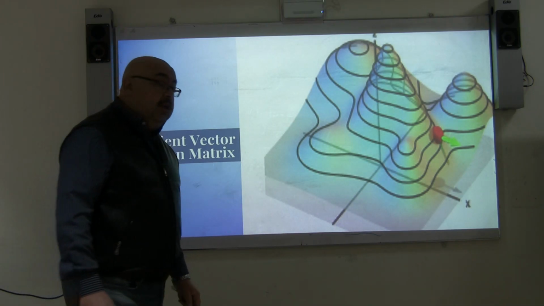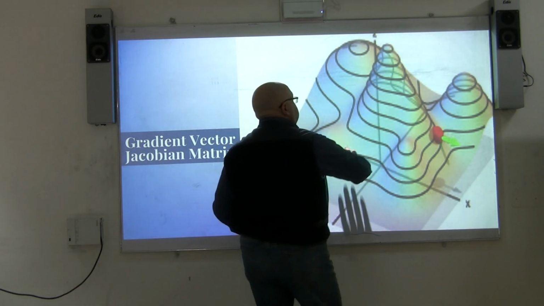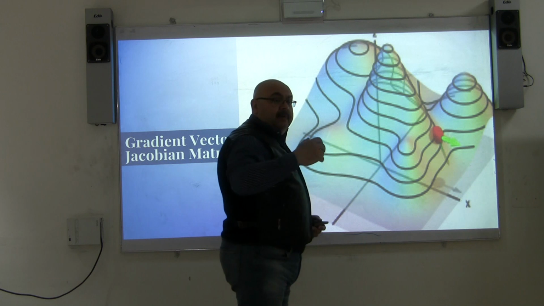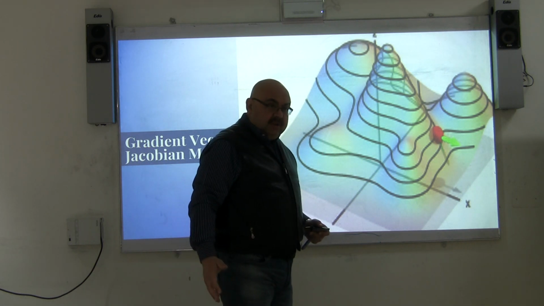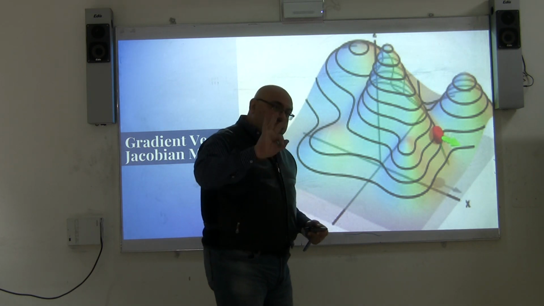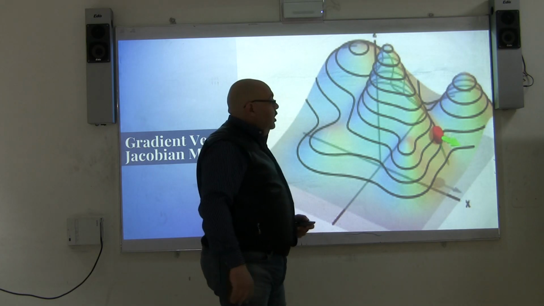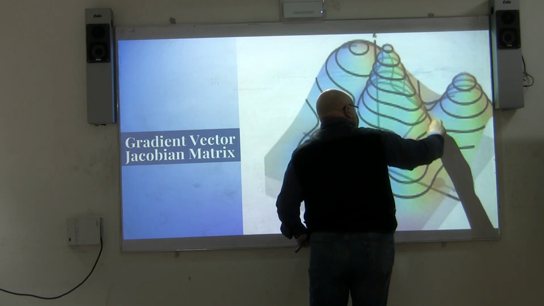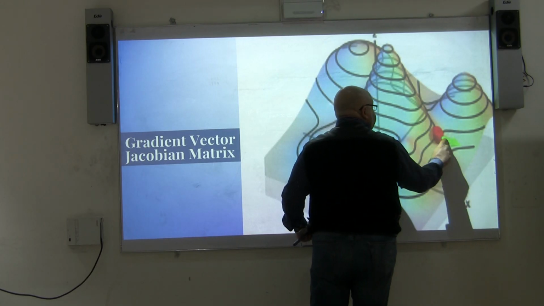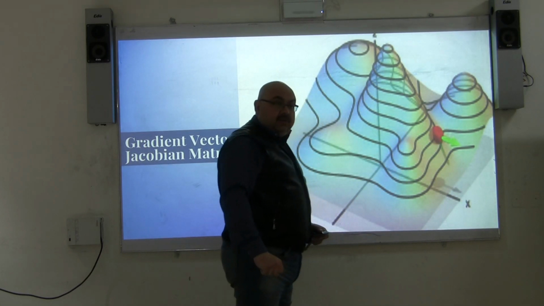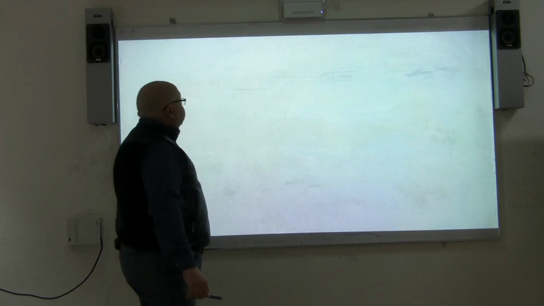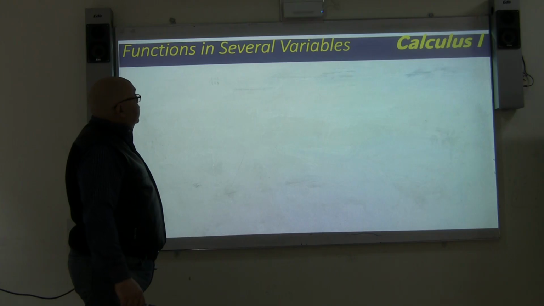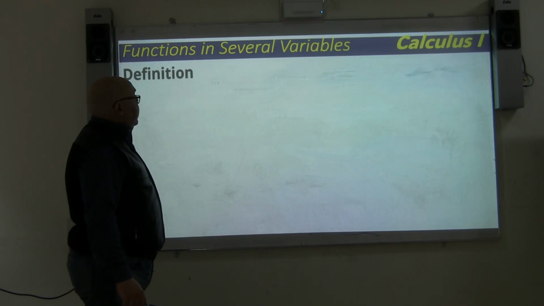The gradient vector is usually used for functions in several variables, which means three dimensions and more. But we only have a visualization for the three-dimensional case. The gradient vector is the direction which is perpendicular to your graph. That's the shape and direction of the gradient vector. Generally, we will use the gradient vector for functions of several variables.